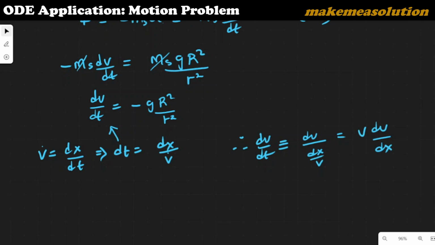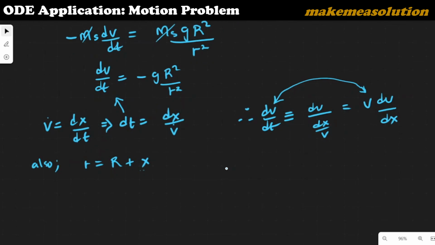So from dv/dt, another expression for acceleration is v dv/dx, the product of the velocity and the ratio of change in velocity to change in displacement. This is another way of defining acceleration. Also, you have to remember that r is actually the radius of the earth plus x, assuming that the rocket, or the satellite, is some distance x away from the surface of the earth.